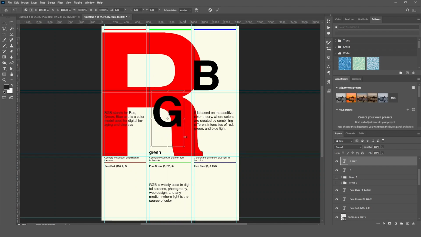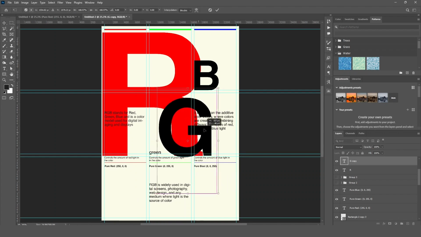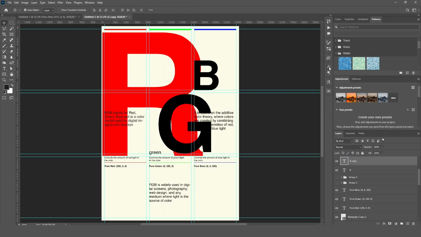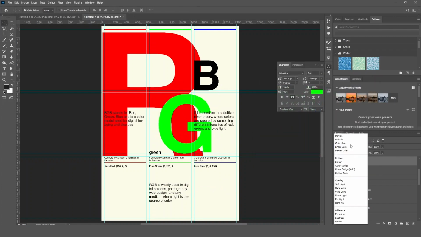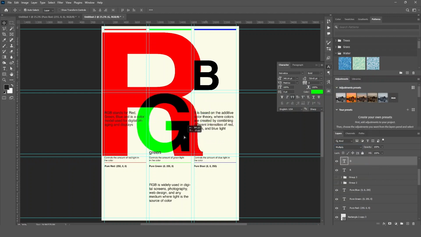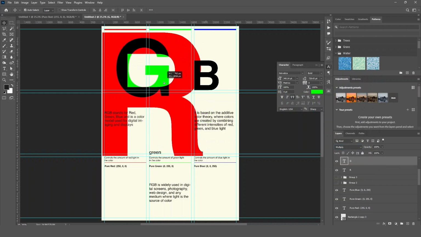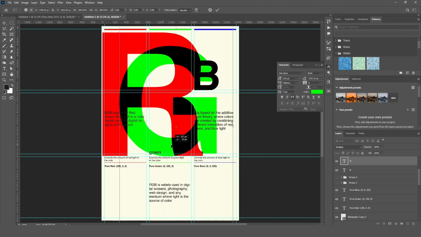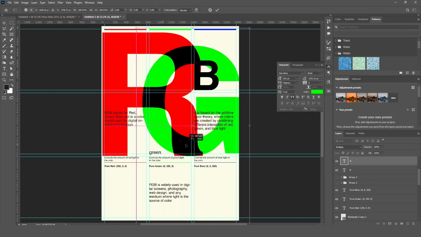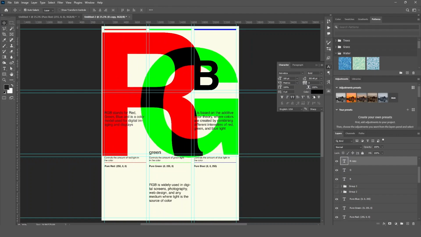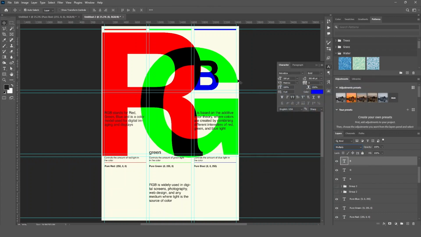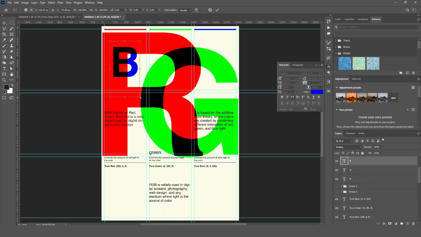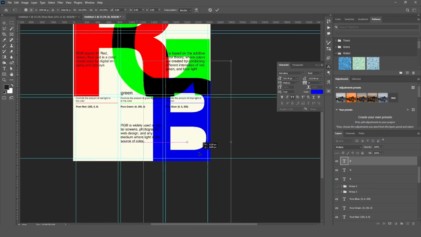Now I am placing my G here and resize it like this, and change the color like this, and change the blend mode as well to multiply, so it will become black when multiplied with that. Or you can place it here, Control E, and resize it like this. Now the last one is B. B is also created in blue and converted into multiply. Now Control T and resize it. You can place B here.